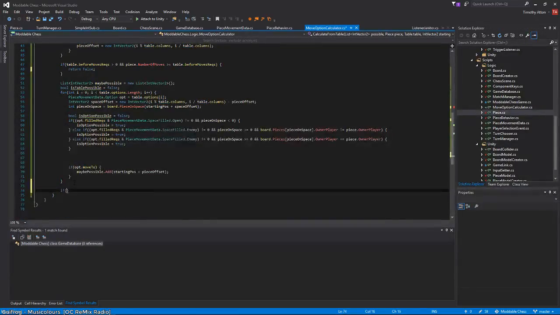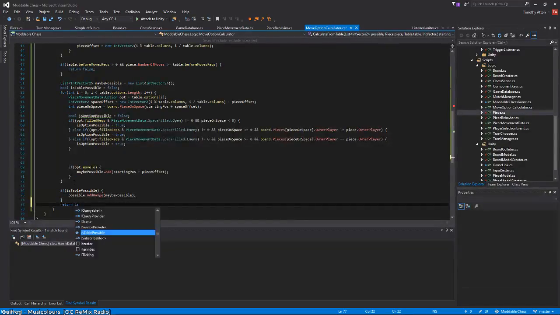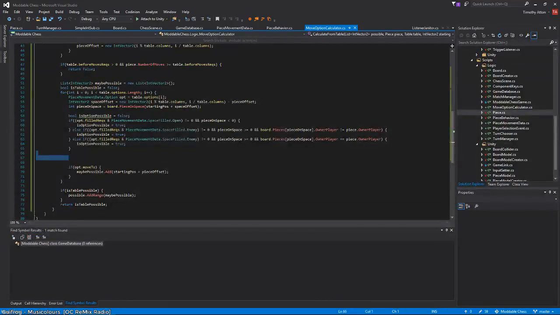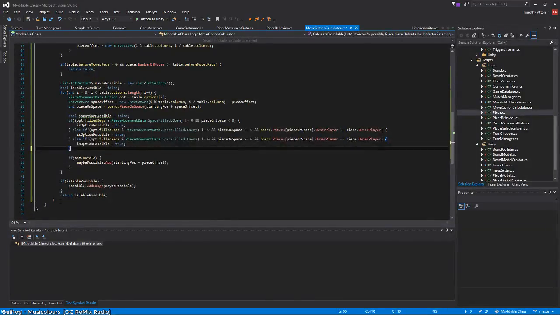And then if we find out that the table is possible, then we'd add all the maybe possibles to the possible list. So there we go.